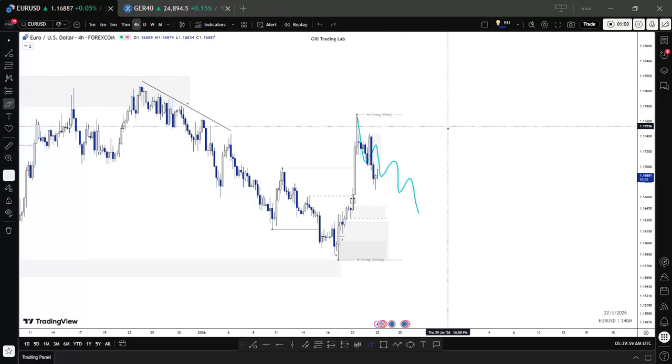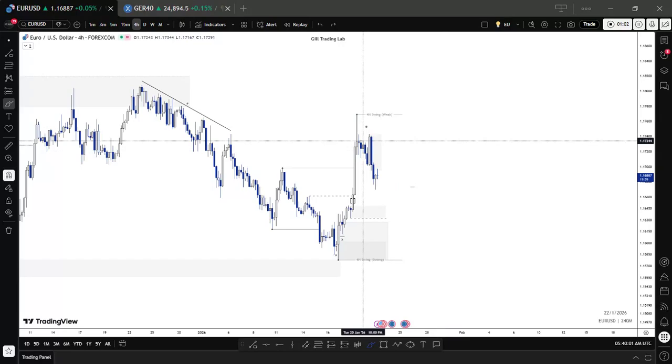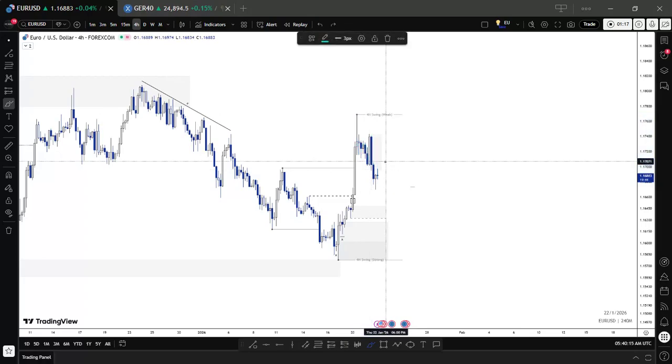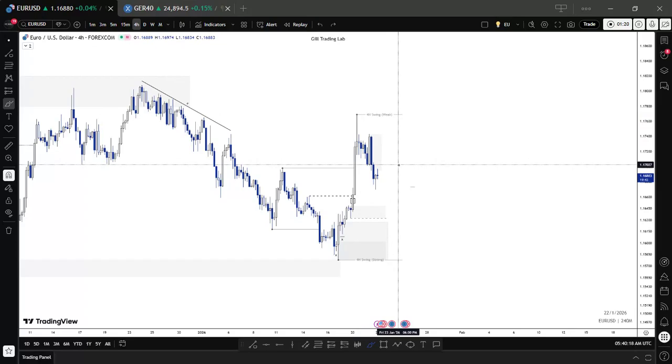So currently price is in, as I had said yesterday, from this week, it gave me a confirmation of the start of the swing pullback. So currently we are in the swing pullback phase, which I'm going to be playing for the session. So I'm going to be looking for shorts to play the swing pullback to discount demands.